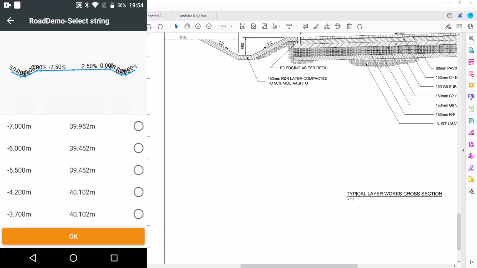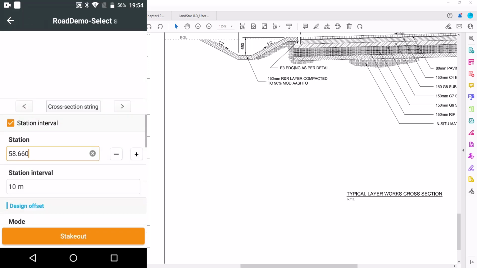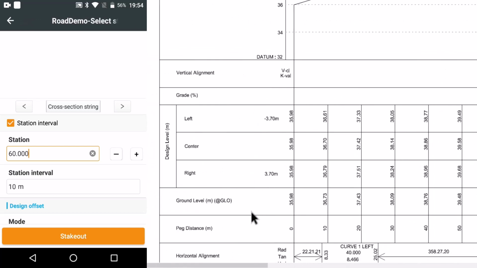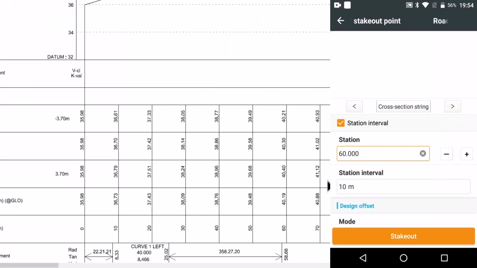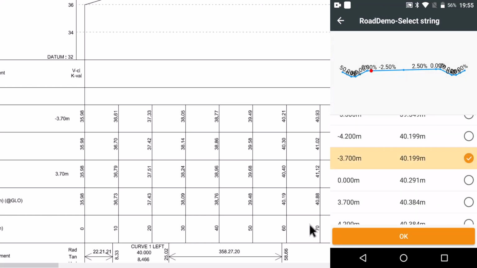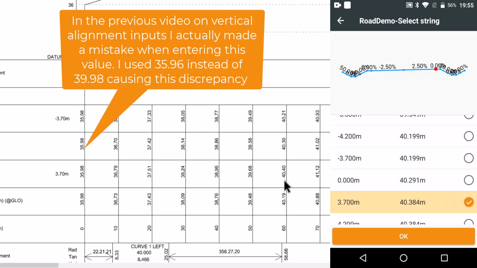And then if you go to cross section string, depending on what chainage you're on, let's just do something that's on a nice rounded value, and then here on the actual plan I'm going to go to that chainage 60 for instance, just to do my checks. So just to remind you, the very top line there, that is my left hand side of my road edge, and the right hand side is my third line from the top. So if I then press this cross section string button, it shows our offsets. So here you can see that's my left road edge, and the value I see here is 40.21 or 40.2 according to Landstar, and the right hand side is 40.384, which is not exact or precise, but it's close enough for what I'm doing.